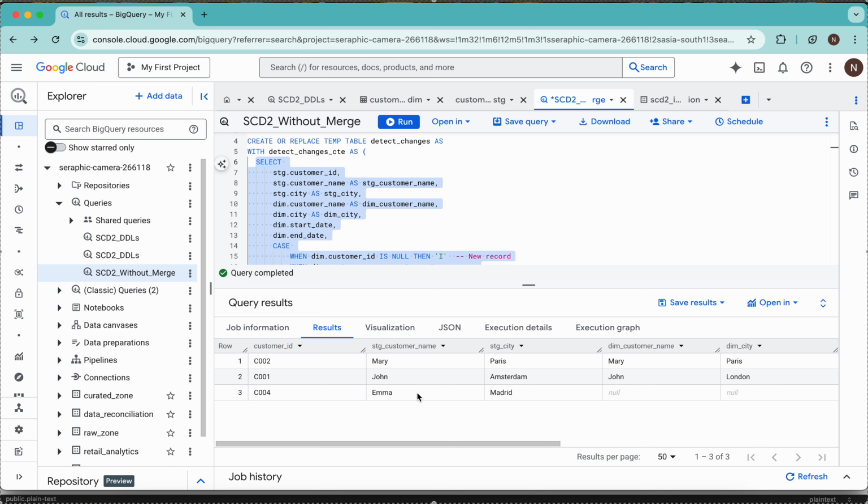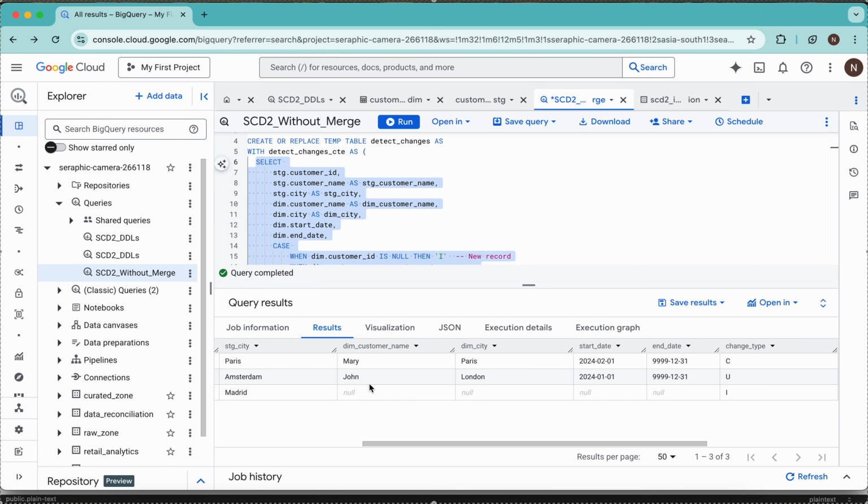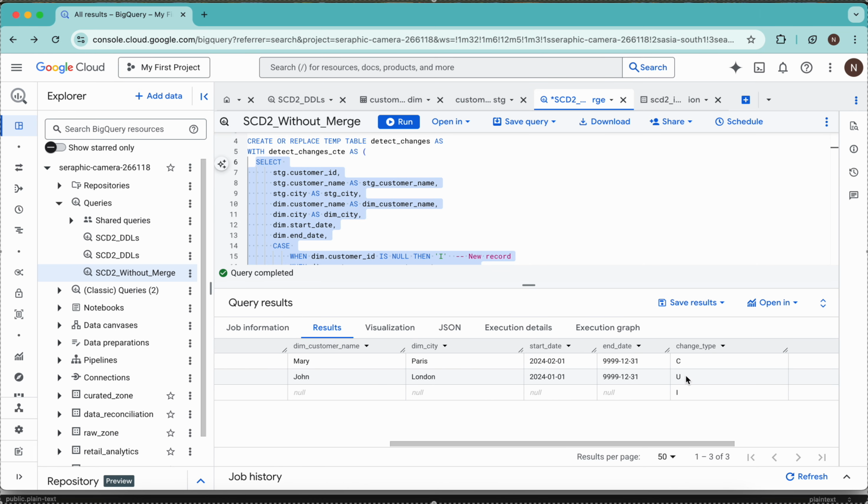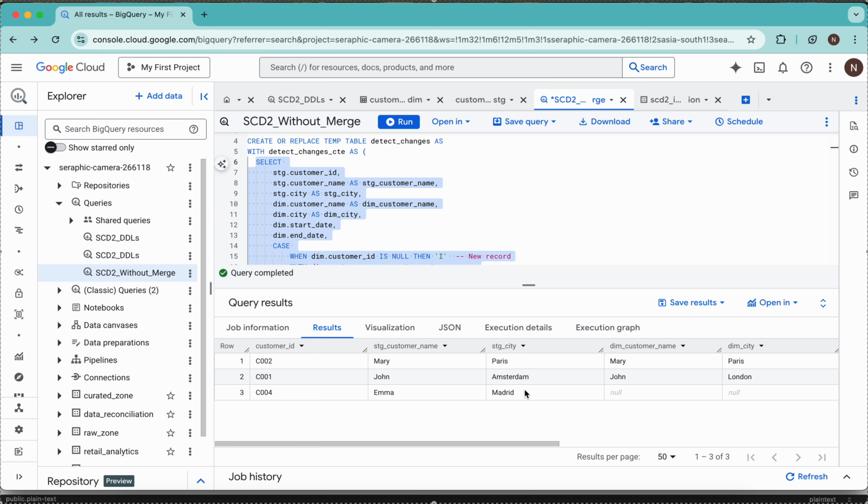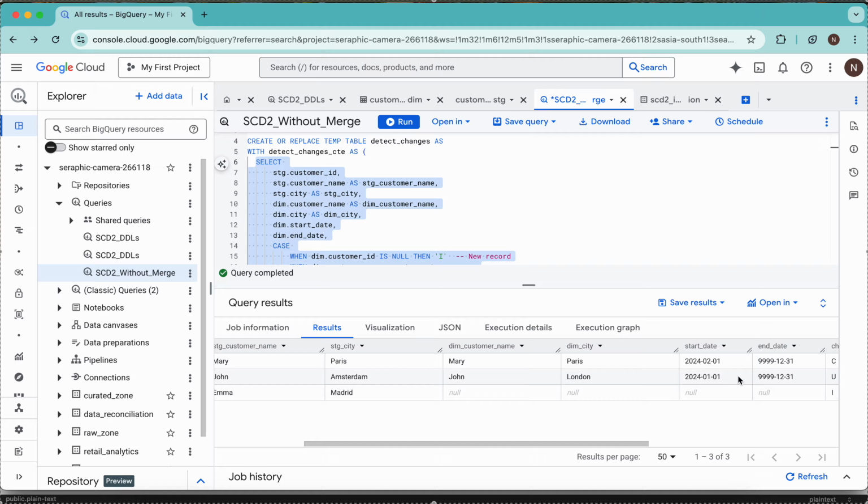So you see here, C1, C2, C4. You see that for C2 the flag is update, because there is a change in the city. The staging city is Amsterdam, the dimension city is London. So that's why this is update.